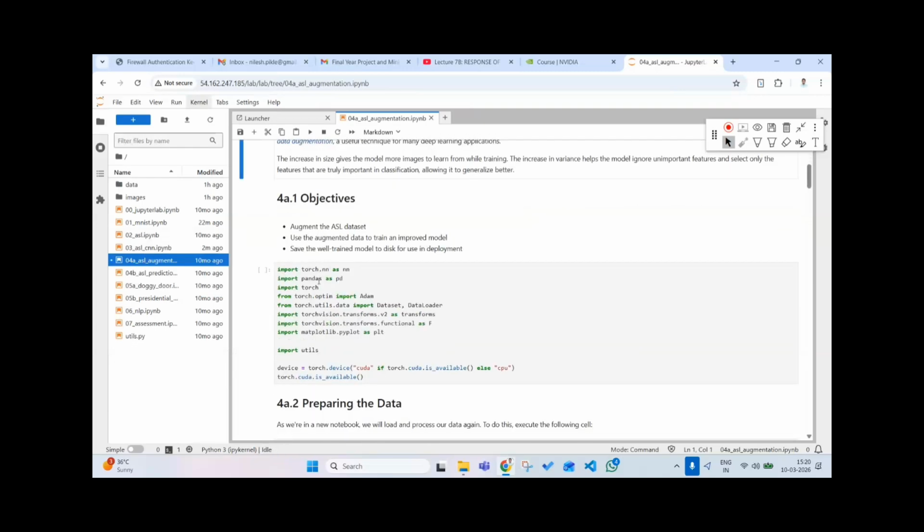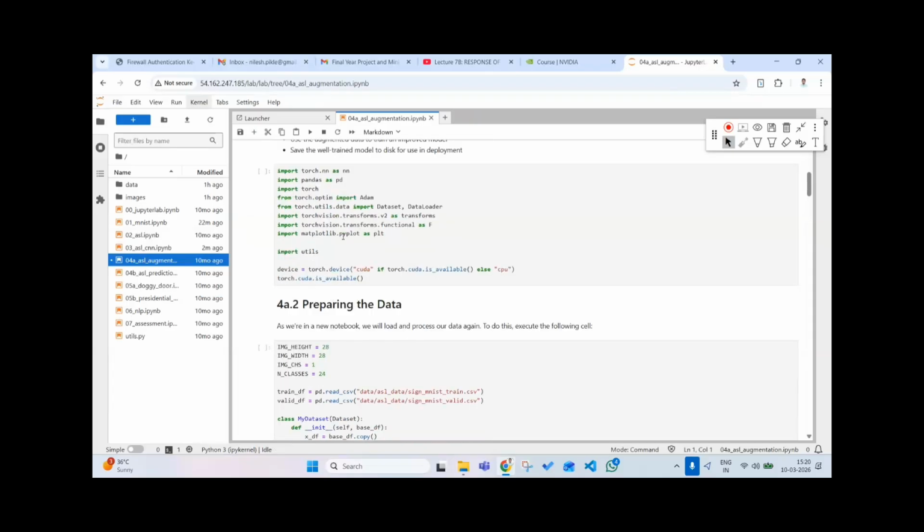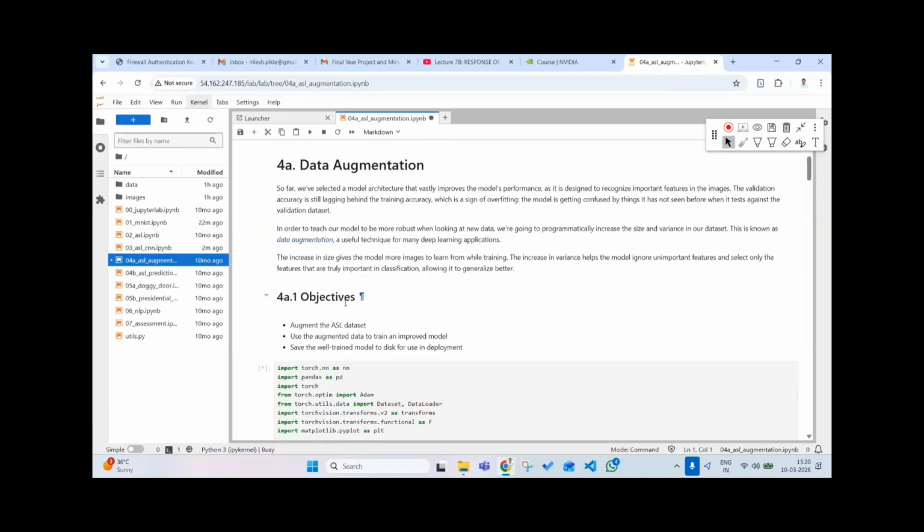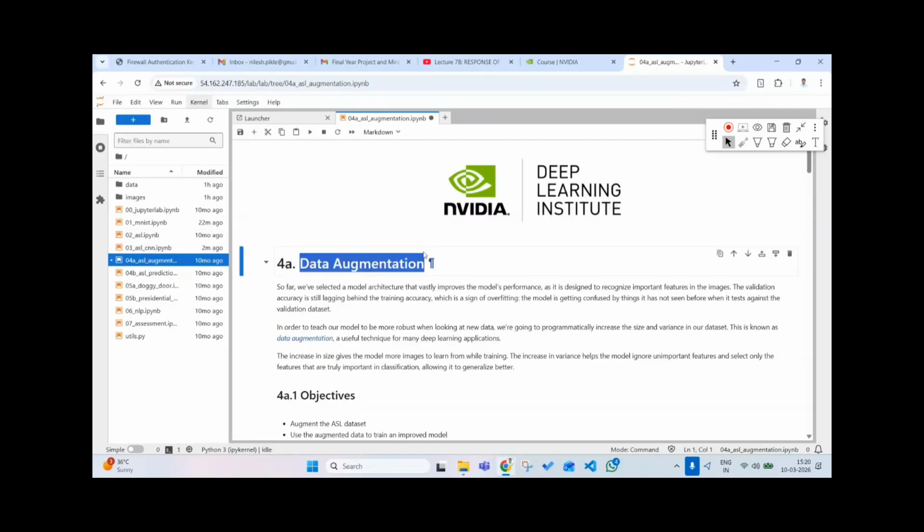Fine. Okay. So now the same problem statement is there again, American Sign Language, and we will try to solve that using data augmentation. Not actually solve, we'll try to improve the performance by means of data augmentation so that your test accuracy will be stable. So we have seen the test accuracy was fluctuating, and we will try to ensure that test accuracy remains consistent, kind of smoother, without very abrupt changes.